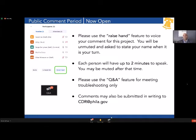I can't speak to that, and we can't speak to that for this committee because the project is zoned as a matter of right. So it's really about that as it relates to the design. So I just want to keep that in context as we talk about the project moving forward, for committee members too, just so they understand some of that context. I know there were former agreements and things that were made, but we're here and we're now at this point and we can't address that. That's in PHA or whatever. So we can't really address those issues related to those former agreements. Any comments from the committee?